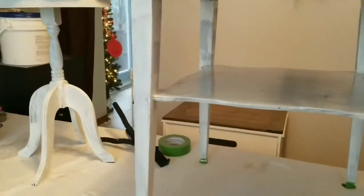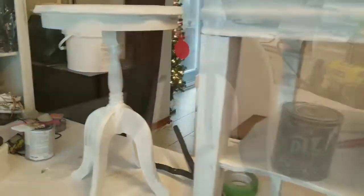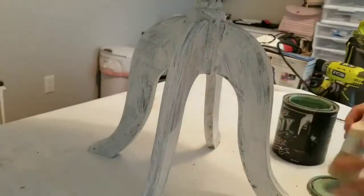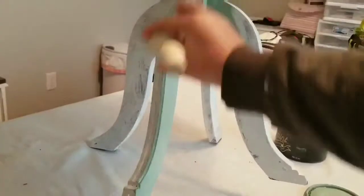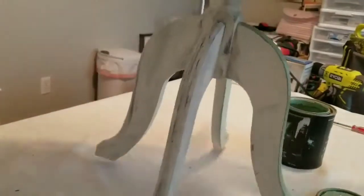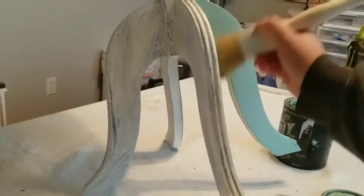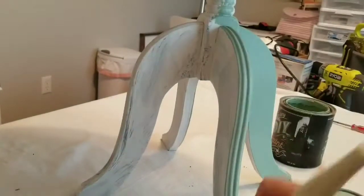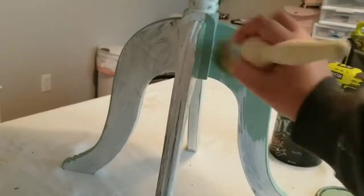That first coat of the primer looks messy and striped, and just a mess, but it'll be alright when I start painting it. The paint that I'm using is one of my favorites. I normally use my own made chalk paint, but there are several brands that I absolutely love, and this is one of them. It's DIY paint, and I bought it off of the website of JamieRayVintage.com. I follow her on YouTube, and she and her husband make beautiful creations painting furniture. This color is Apothecary and is my favorite.